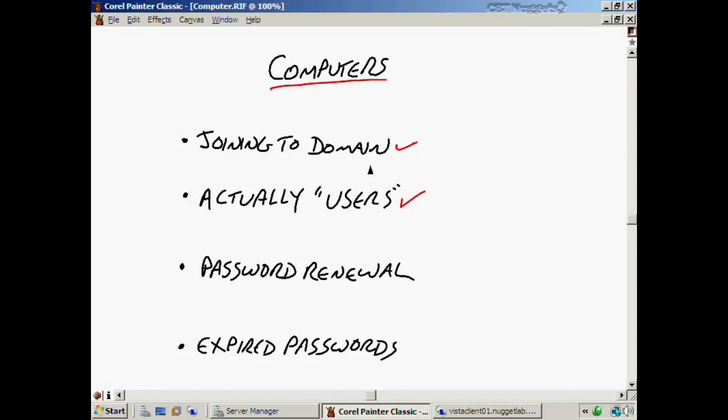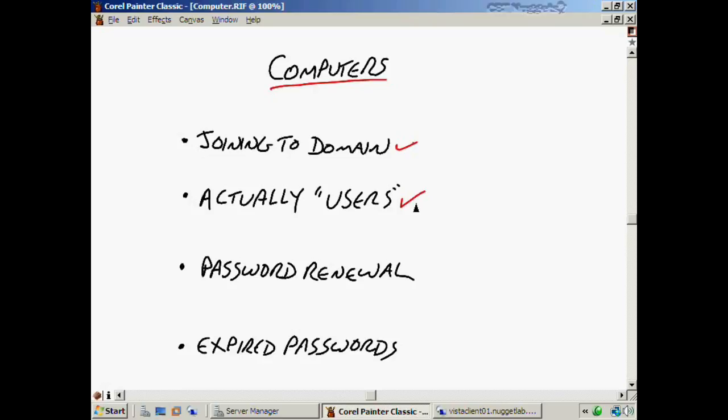Okay, so that's their username, and they also have a password. When you first join a computer to the domain, a password is agreed upon between the domain controller and that client computer. Then every 30 days, or within every 30 days, they will mutually agree to reset the password for that computer account. Now, this is to ensure that only domain computers are actually logging on and accessing domain resources. Otherwise, anybody can access the domain resources.